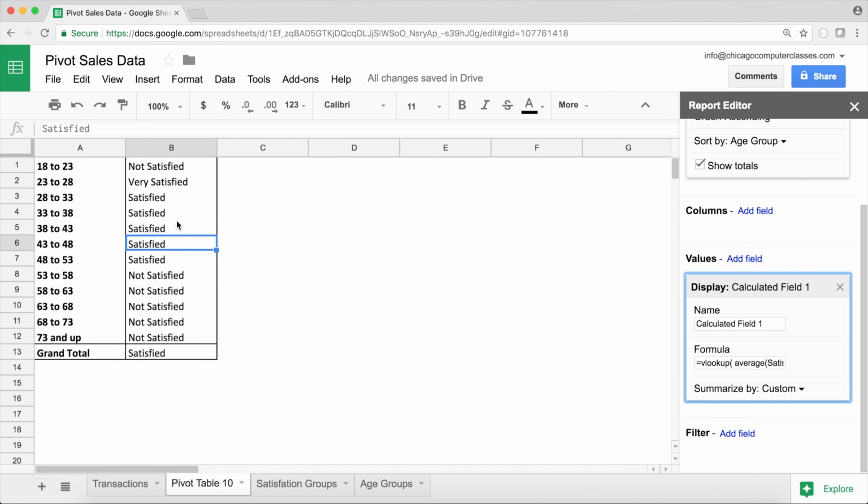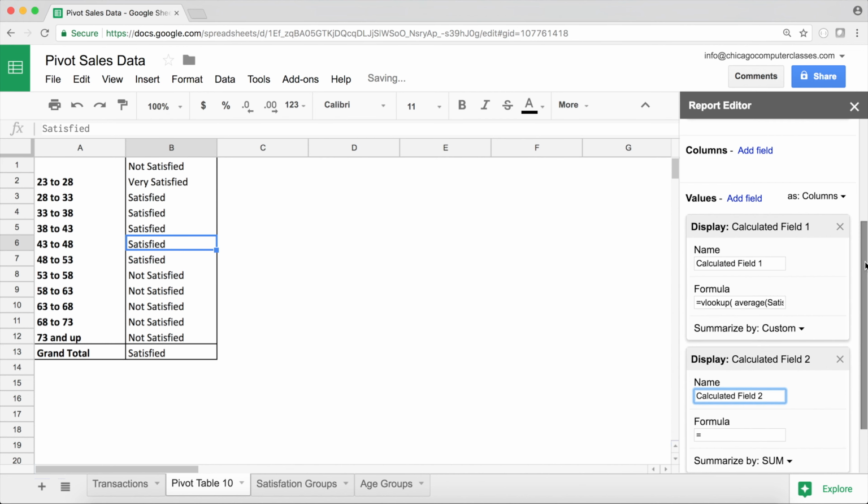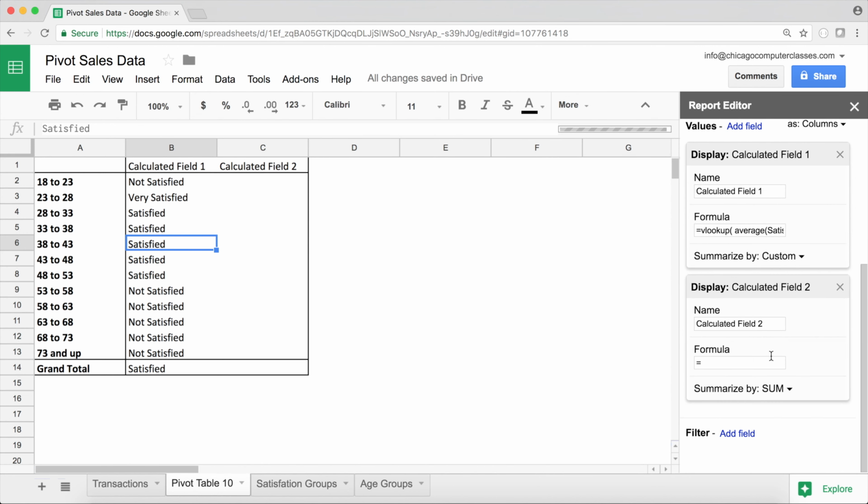So now that we have this, we can also add like average deviation for this. We can add a custom calculated field. And this one, again, you name them appropriately. I'm not going to spend time on that.